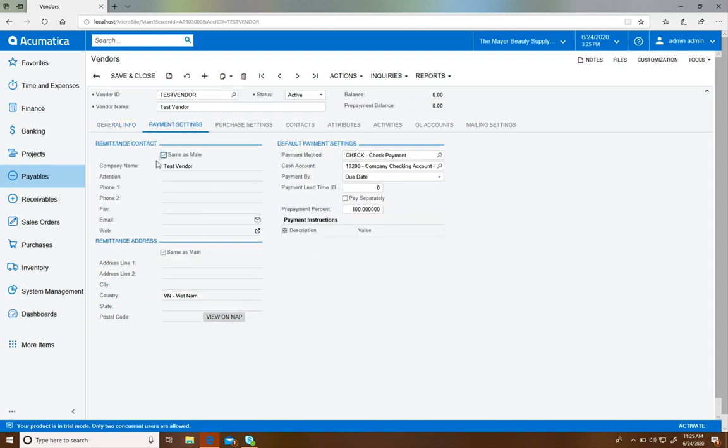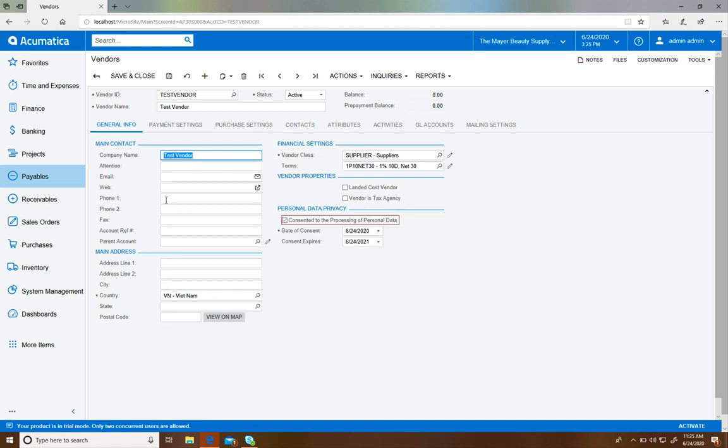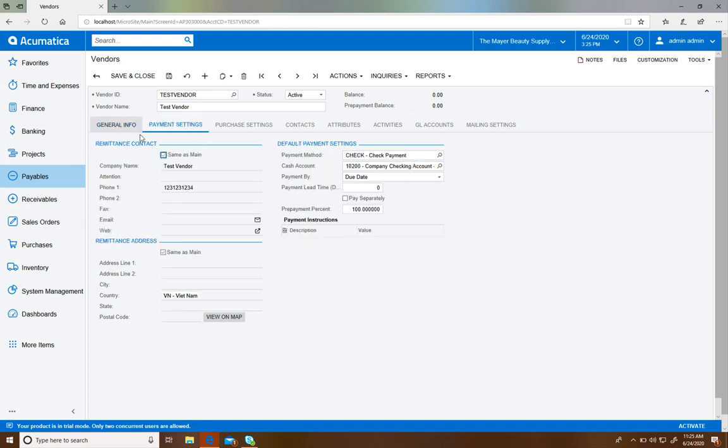Now we're going to see on the left side, we have the contact and address fields, and they look pretty much identical to what we saw in the general info tab. And it's going to default by having this checkbox selected for us, which says same as main. So by default, it would fill in all of these data fields we have here. So if we were to give a phone number, then let's just say we put in a number there. It's one number too long. If we go in here, it automatically puts in that phone number for us.